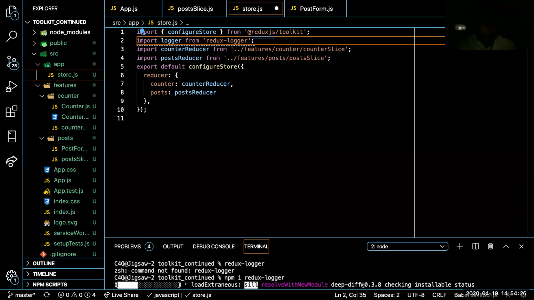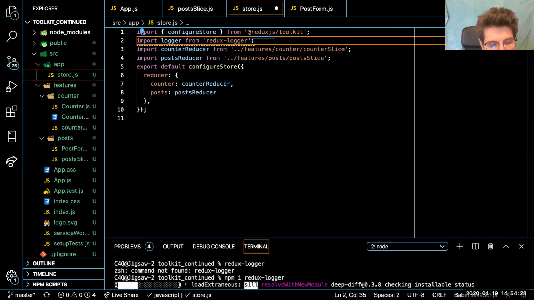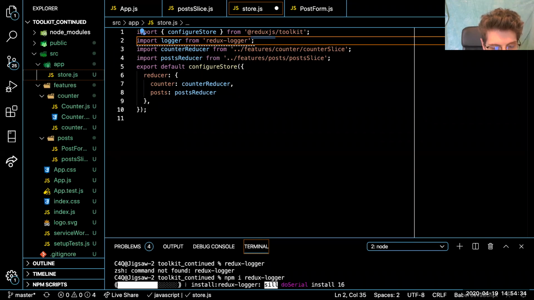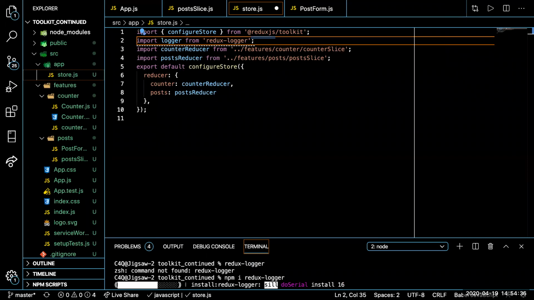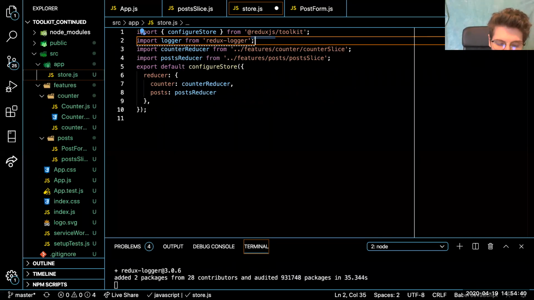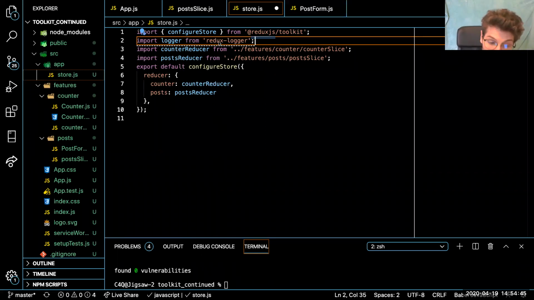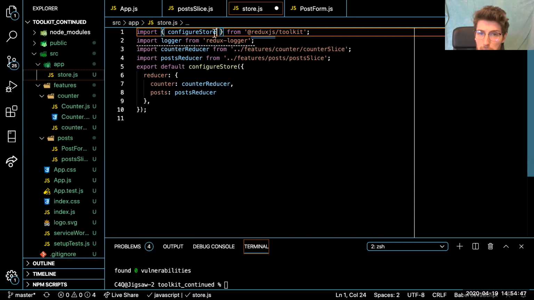Anyone in the chat remember what I need to do with the middleware? Oh, here we go. Crystal with the win. Crystal says, get default middleware. So Marvin, apply middleware is a good guess. Good choice. That was what we used to do with Redux.